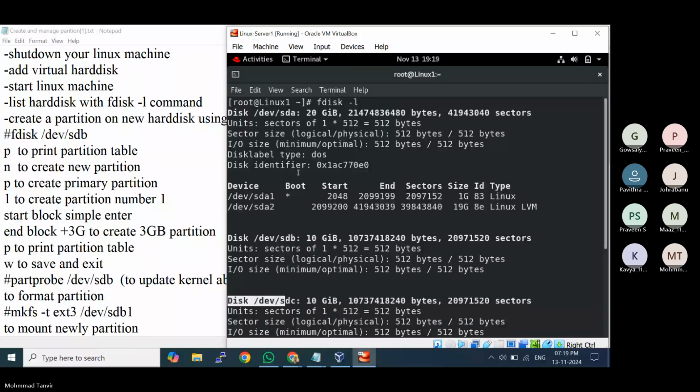In the first hard disk, you can see there is partition 1 and 2. In second, we don't have any partition. In third also, we don't have any partition. Okay. Is this clear till here, that how we can add hard disk and how we can check how many hard disks are there and how many partitions are created?